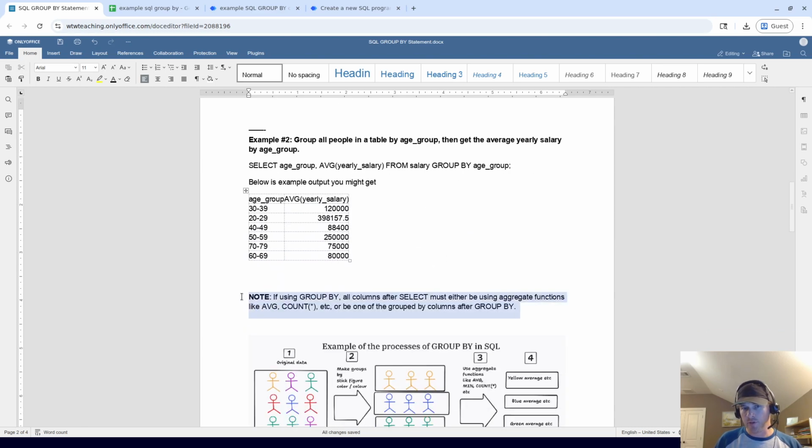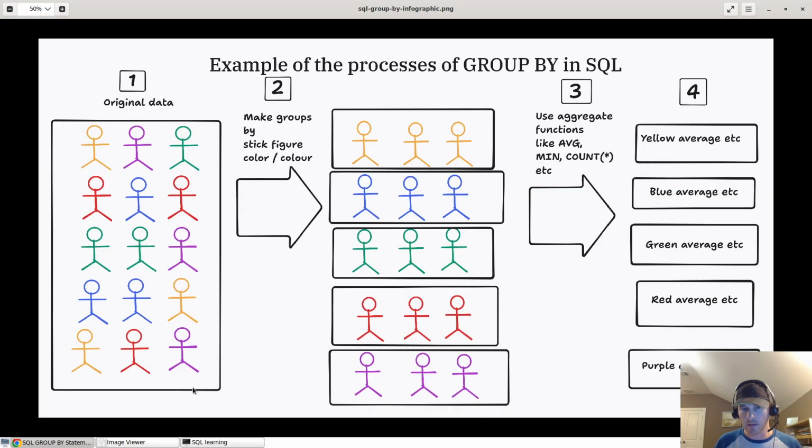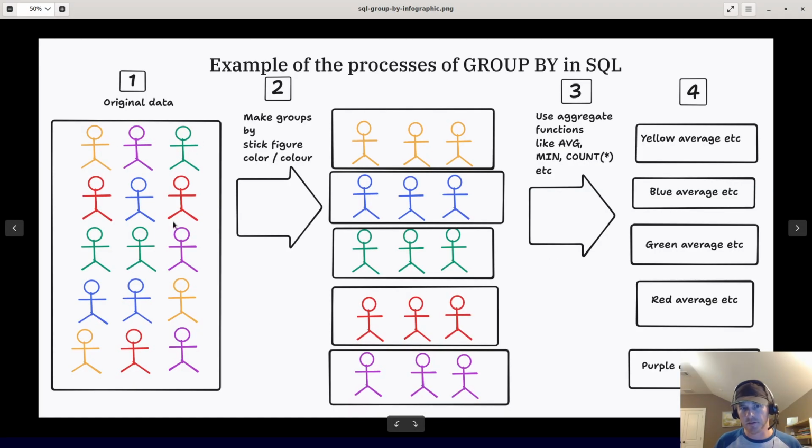And this is an important note: if you're using group by, all the columns after the select must also either be after group by or have an aggregate function like this. Otherwise, you'll get an error, most likely. And again, just as a reminder, this is the basic idea.